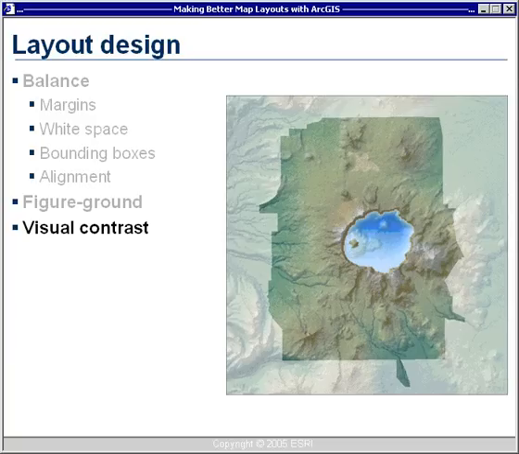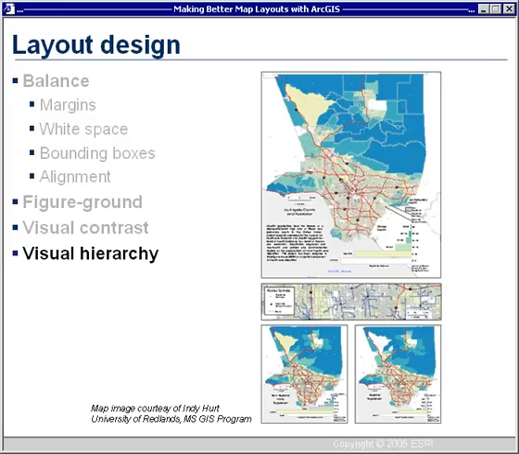Visual hierarchy in a map layout is the intentional use of such characteristics as component size and position, bounded areas, or color schemes which you use to guide the map reader to those layout elements that you feel are most important. In this example, there's an obvious size progression between the three maps, as you can see here in this top map and these two bottom ones. The color schemes and symbology are all the same. Note, in fact, that a single legend refers to all three maps.